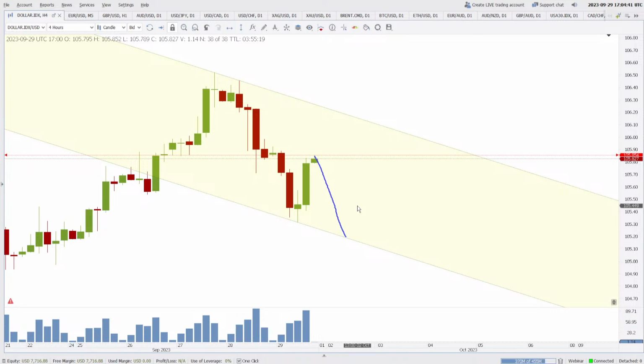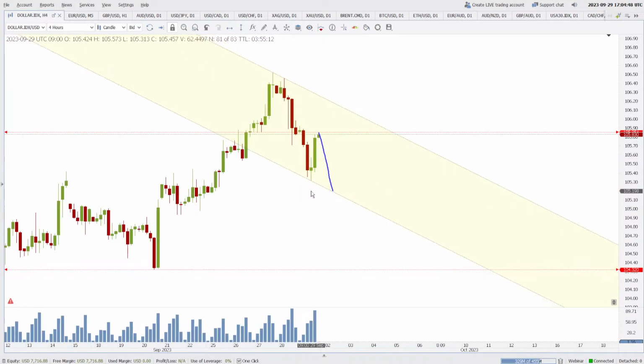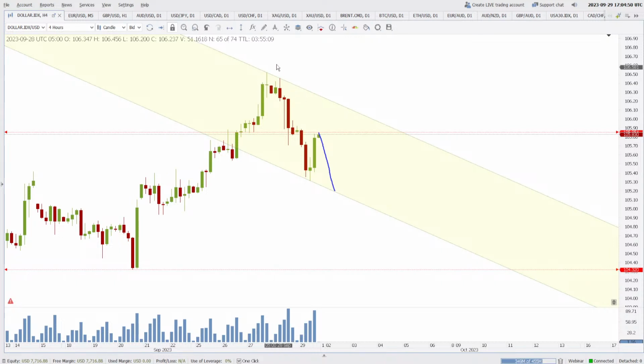If you have any other opinion, you can tell me in the chat box that is provided, and if you can tell me what is the possible target for the dollar index today. In my opinion, even if it starts rising, then 106.52 should act as a cap, and if it starts falling from here, then this channel's line will be dynamic support, but the ultimate support is somewhere around 104.32. Although this is Friday and the price is not going to fall that much, so in my opinion, for today we can at least target 105.31 in this market, at least for today.